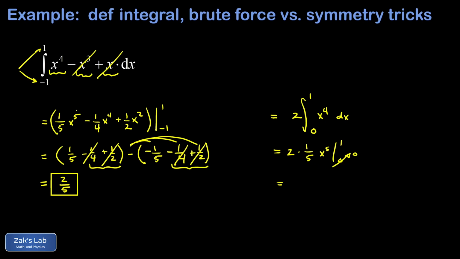And then when we put in our upper limit, replace x with 1, and we arrive at the same answer, 2/5. So when I'm grading papers, I would consider that second solution to be far superior. I would probably throw in some bonus points for that. And the reason I care about this so much is that the idea of exploiting the symmetries of a problem really is a critical skill for applied mathematics, physics, and engineering.